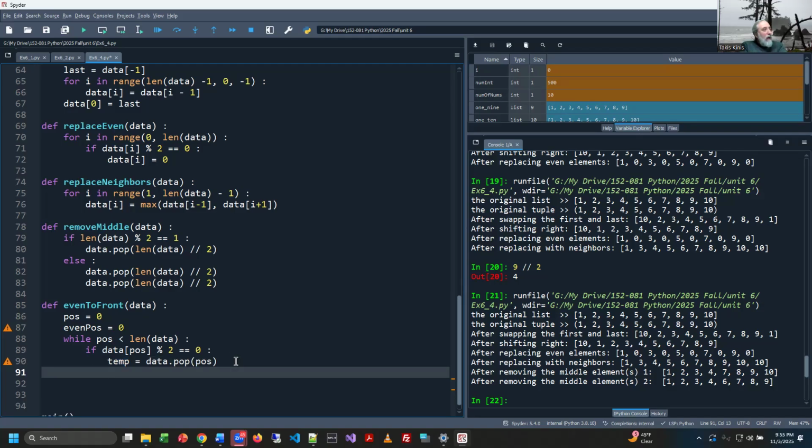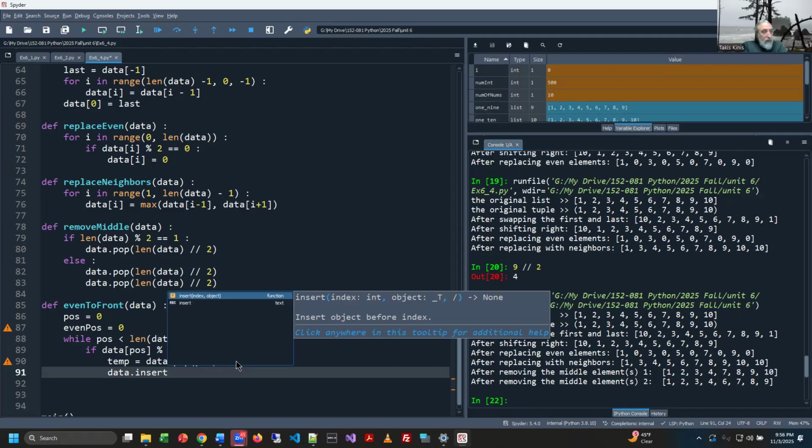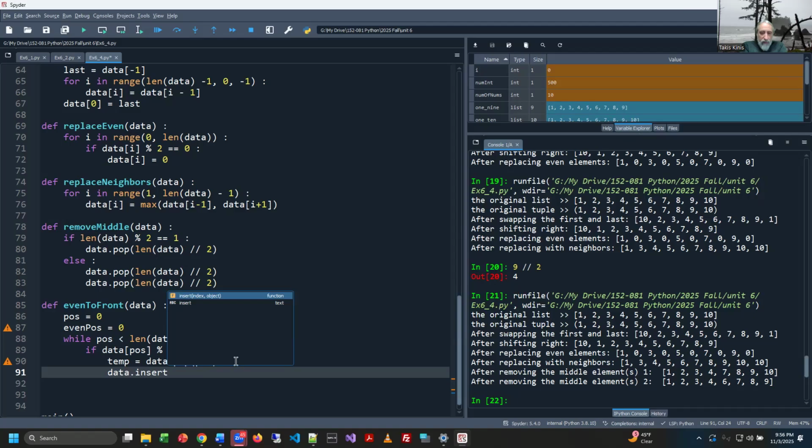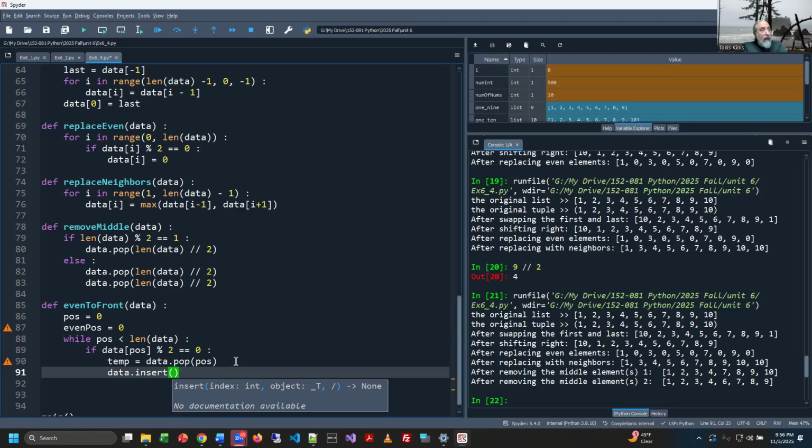And now I want to take that data and insert it into a spot. Now, the way the insert command works is I choose a position. Right now, the first time through, this will be at position 0 for the even position. And then what am I inserting? The data in temp.